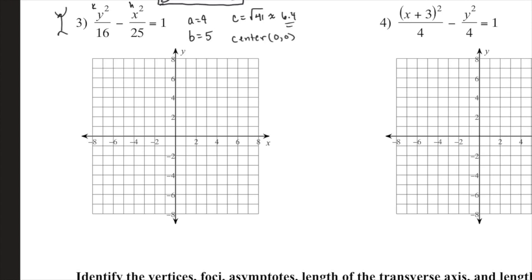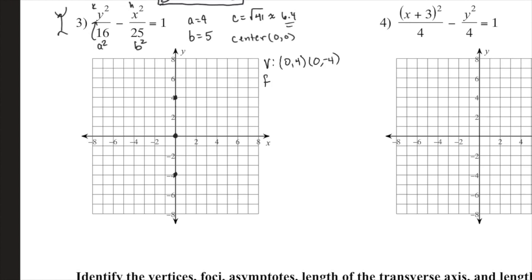So let's go ahead and graph this. 0, 0 is going to be my center. I'm going to go up a, right? So a is underneath y. This is always a squared in the hyperbola. This is always b squared. So since a is under the y, we're going to go up and down a. So 1, 2, 3, 4 here. Going to go down 4. These are my vertices. Remember, a always gives you the vertices. So we have 0, 4, and 0, -4.